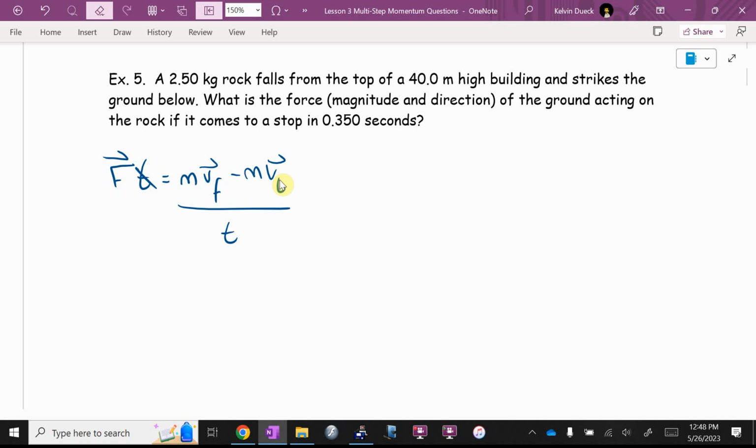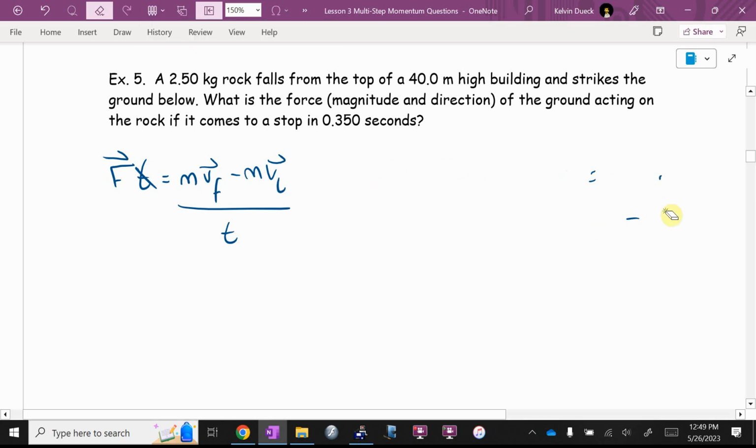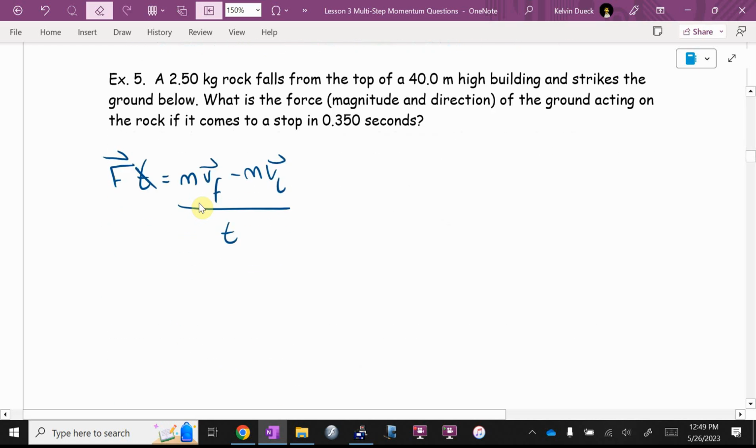Because I've done so many of these, this is going to be about the same amount of writing as if we just found A by going either of those ways. Either of those are totally doable. But let's see if we can do this using impulse. So if you want to, you can write this down, the impulse equation divided by t. In fact, really what we just finished doing up here, except it's going to be a little more complicated.